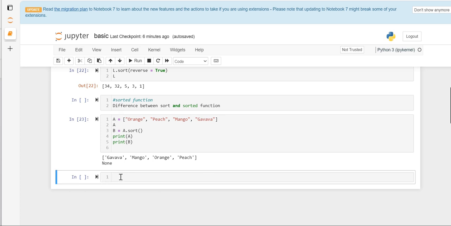We can do the similar thing with sorted.